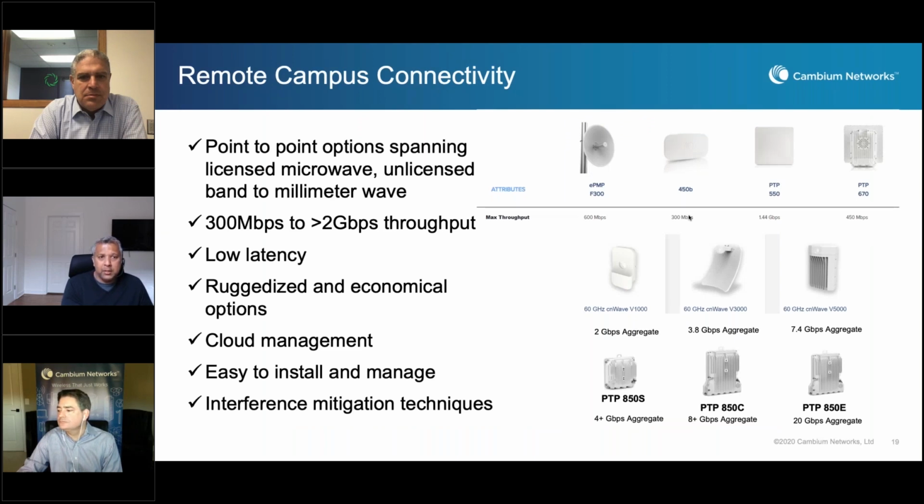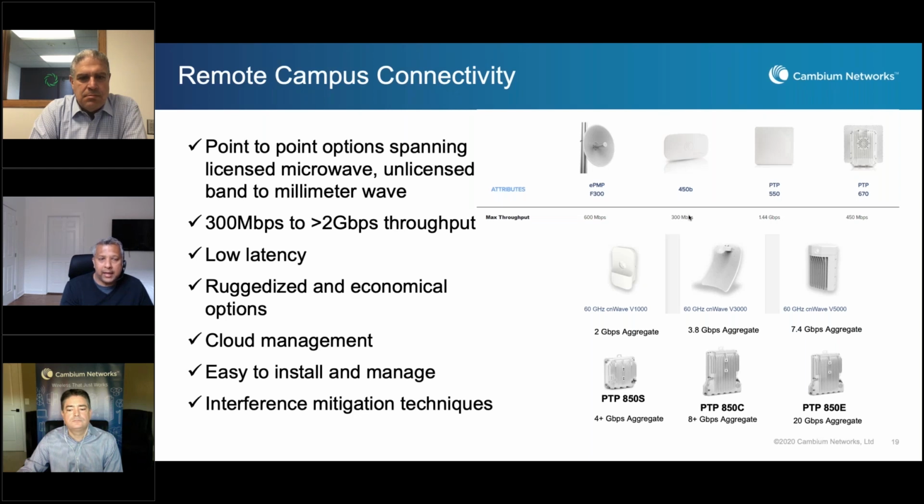unlicensed spectrum, anything from 300 megabits all the way to greater than 2 gigabits per second, low latency, ruggedized solutions. You can go from very novice installation where it's plug and play and boom, your link is done and good to go. Or if you want the top of the line licensed microwave, where nobody else is ever going to transmit on this, then you go to the bottom of that row.